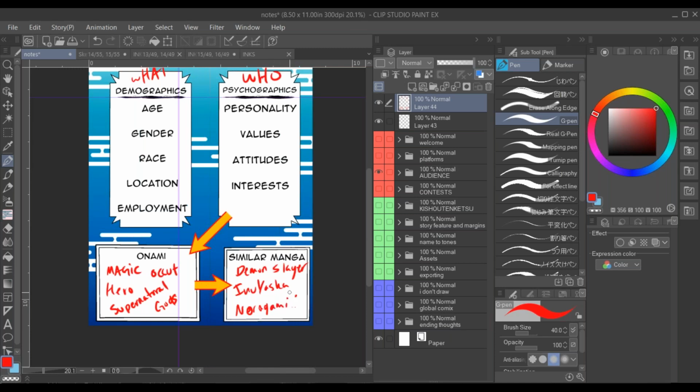Noragami. So what I can do is say, okay, I know that people who like these series might like my series, and because of that, I can know who my audience is. Again, that can help you pick your platform. If something like fantasy and supernatural stuff isn't popular on the platform that you've chosen, it might suffer, it might not do as well. So that's why understanding this helps. Also, when you start sharing links after your manga's done and it's posted, you can go to, for example, subreddits and share your manga.